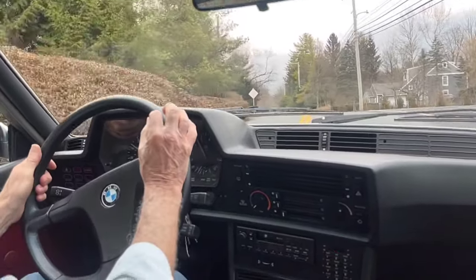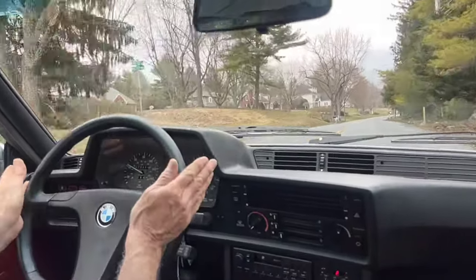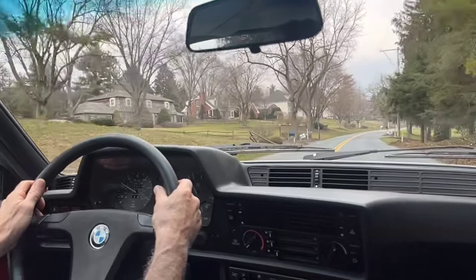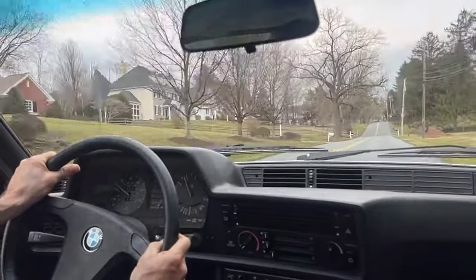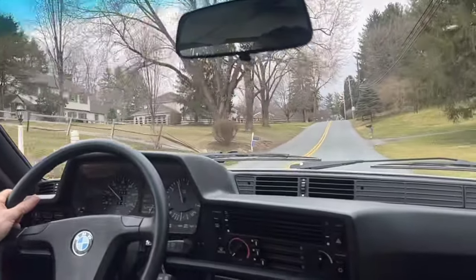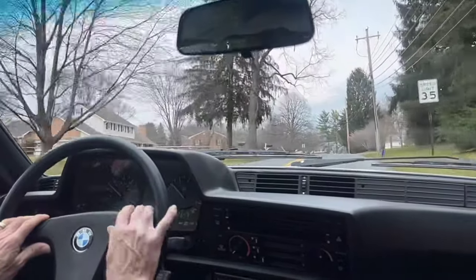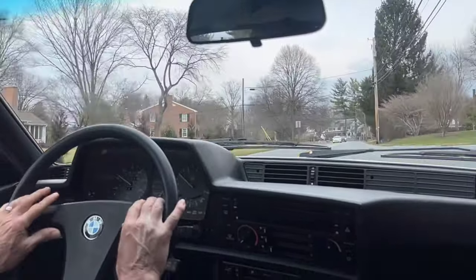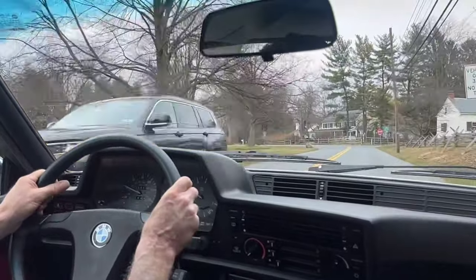So if you've been looking for a really well-cared-for, well-preserved, extremely original 633 CSI, please take a close look at this car. It's worth considering — it's a really nice one. Any questions, please give us a call and we'll be happy to answer them, and send any additional photos or anything that's required. Thanks for coming along for the ride, and please take a look at the showroom video. Thank you.